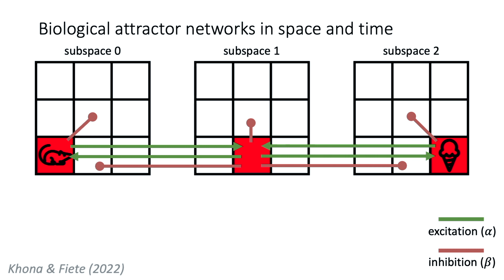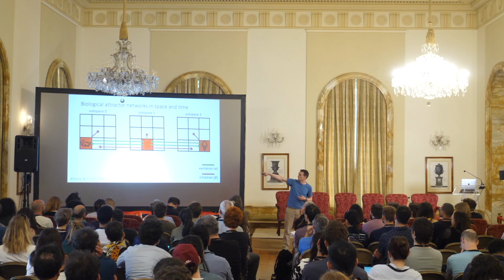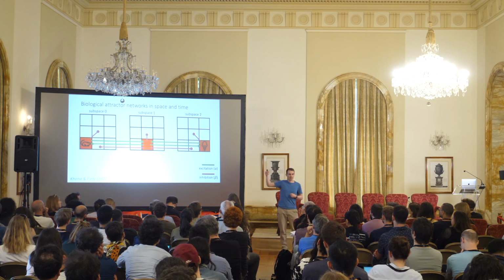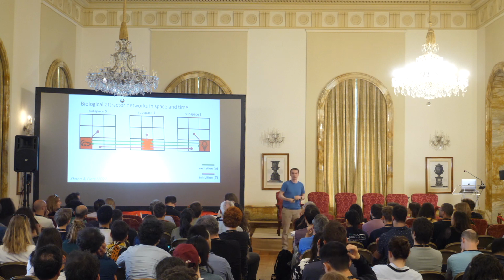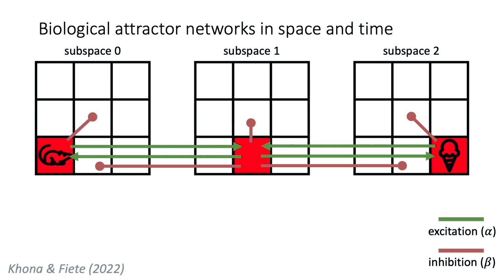So why might we want to do this? Why might this be useful instead of the independent representation we had before? Well, this confers noise robustness, right? Say I all of a sudden lost activity in my middle subspace, I can recover it by filling in my path, because that's the only location in which I can have activity such that I'm at a fixed point of my network dynamics, because it's the only way to construct a path from my beginning to my goal.